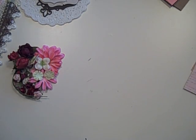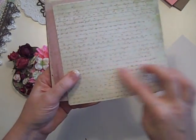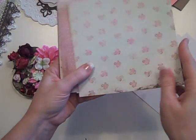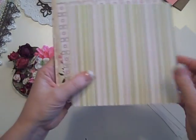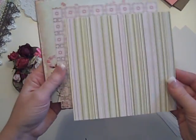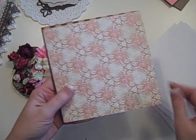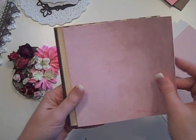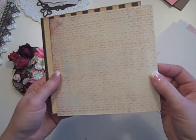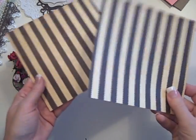First off, the six by six papers. These are Memory Box papers supplemented with a few variety of others. This beautiful tree paper has a lot of written-like stuff. This is a soft green — isn't this pretty? These are just so romantic. There's a pink, a kind of chartreuse soft green. I love this one too — pretty flowers, geometric. Here's some that I added: pages out of a dictionary. This is a basic grey, just one of their pinks with 'you and me' on it.